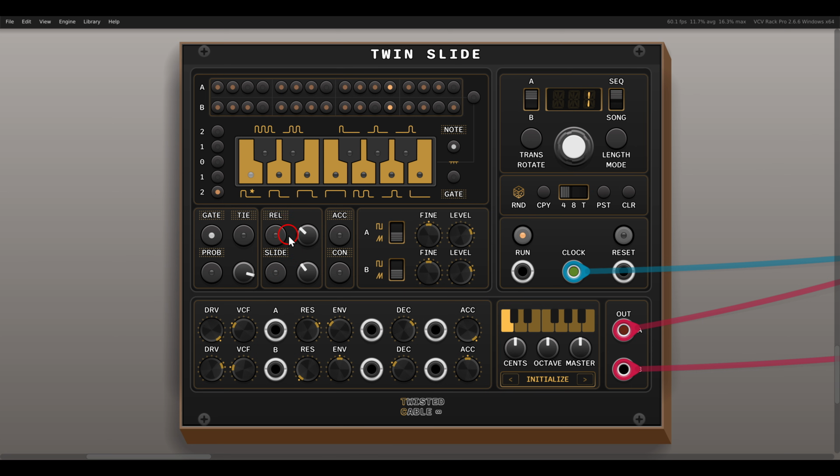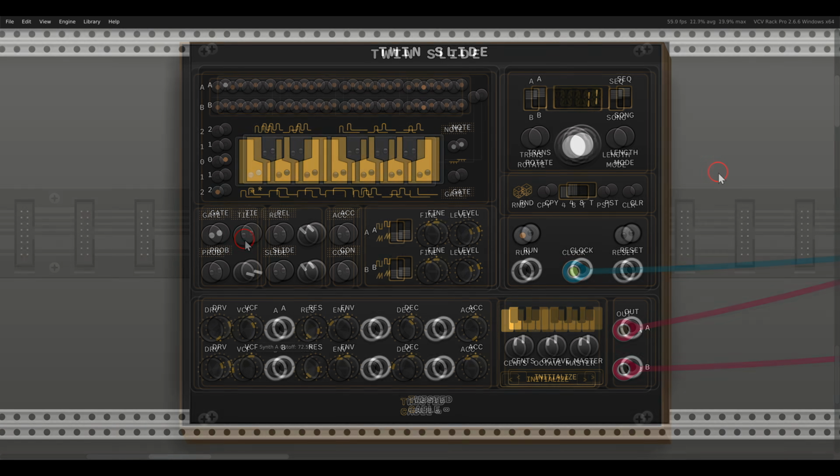So today we'll take a look at a new synthesizer module very much inspired by the Roland TB-303 bass synthesizer. It actually has two synths in one module, its own sequencer, and it can take care of all your acid needs, and it comes with an expander and a mono synth module. So let's start with the basics. So this is Twin Slide.